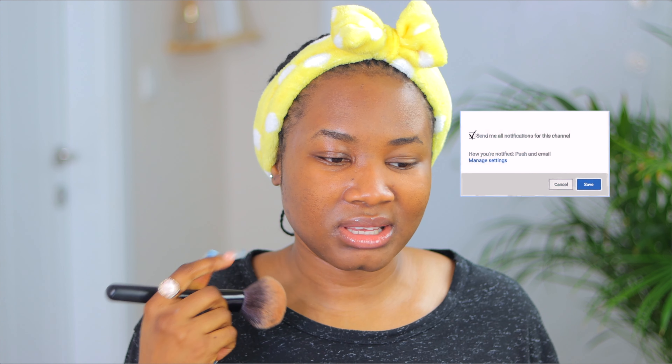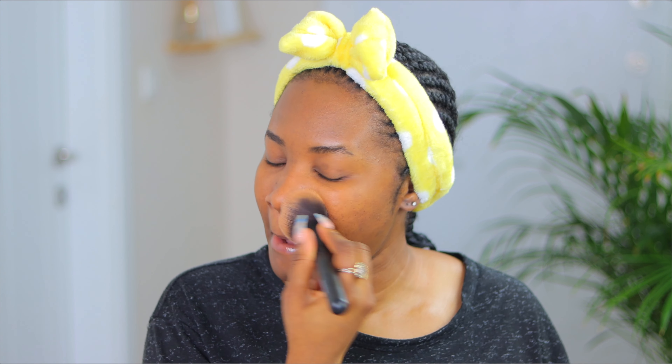Now that my sunscreen is on, the next thing to apply is your face primer. I'll be using the professional face primer by Benefit Cosmetics. I'm going to put that on my face and make sure to block those pores. Then I'm going to use my setting powder — this is the Matte Mineralized Skin Finish powder — to set my face. This takes away the shine and gives a bit of coverage.